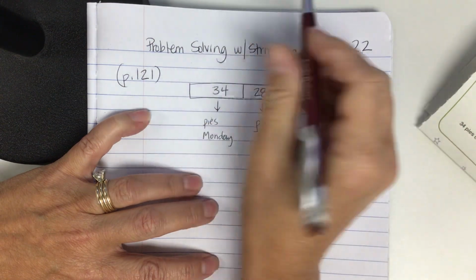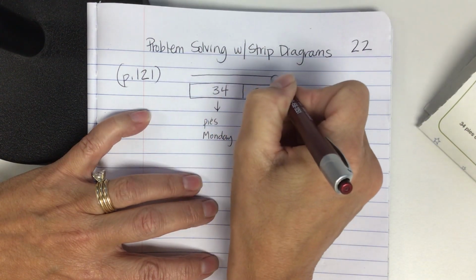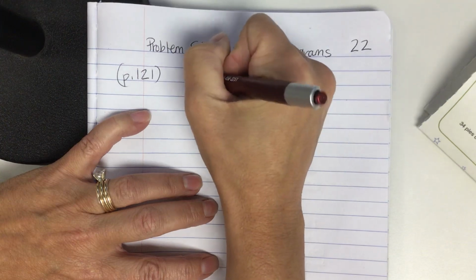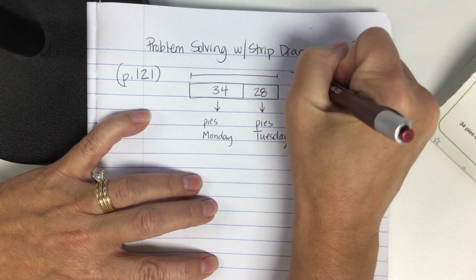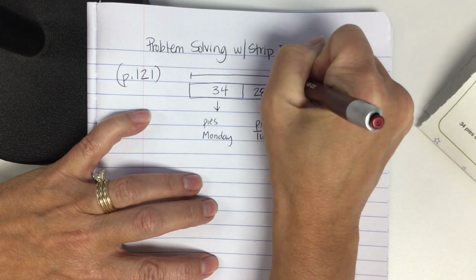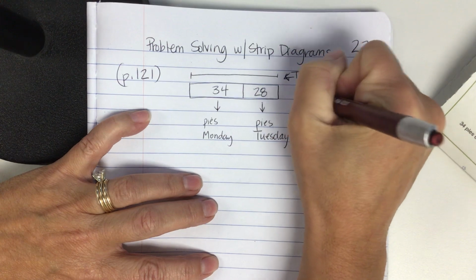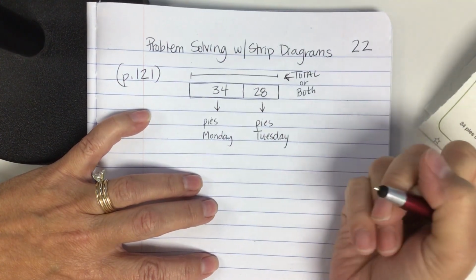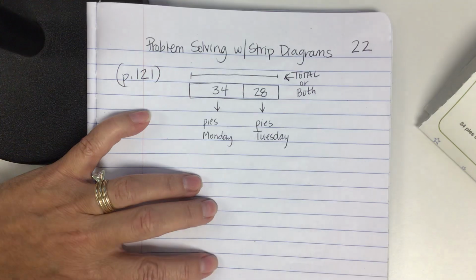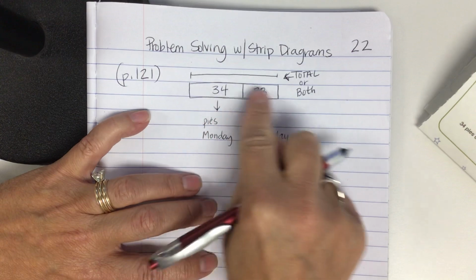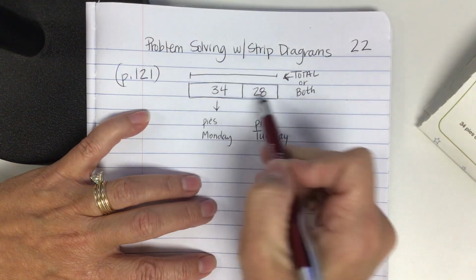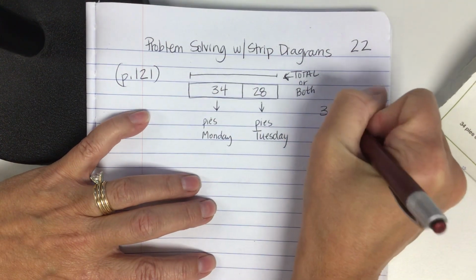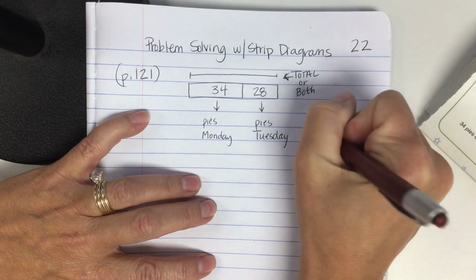So sometimes you will see it, and in our book, you will see a line drawn like this. And that represents our total. This is the total, or both in this case. All right. Sometimes you will see it drawn as another whole entire rectangle over the top. It doesn't matter. It's just showing these are your parts, and this is your total, which we'll draw in just a second. If I'm going to put that together, obviously I'm going to add 34 plus 28.